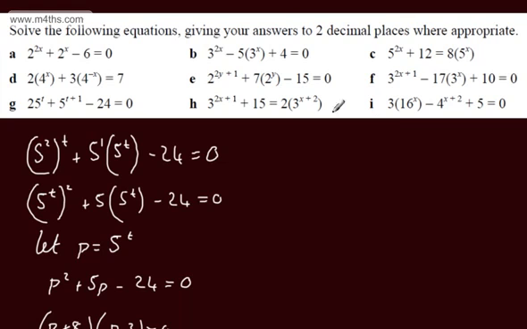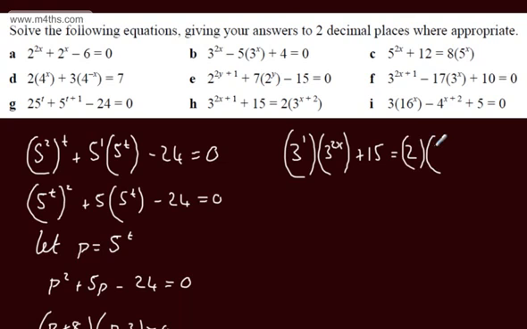Okay, let's just look at this one right here. We could just write this now as 3 to the x multiplied by 3 to the power of 2, and just bring that constant out. 3 to the power of 2. I'll just write this and split it up. This one is 3 to the power of 1 multiplied by 3 to the power of 2x plus 15, and then that will be equal to 2 lots of 3 to the power of 2 multiplied by 3 to the power of x.